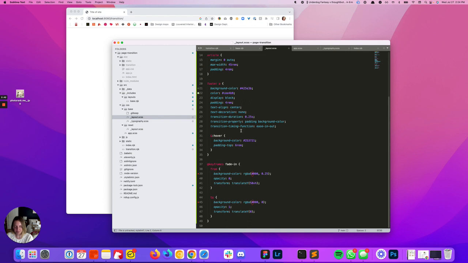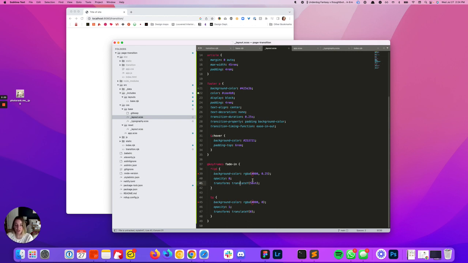And so we're going to start with the keyframes. This is how we define a CSS animation. We're going to call it fade-in. We have a specific way of doing this, and we can do from and to. That just means at the starting point and at the ending point. But if you want to get complex, you can do percentages, like at this duration, do this.